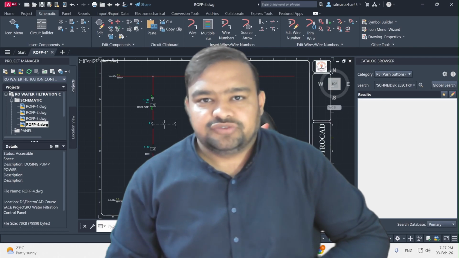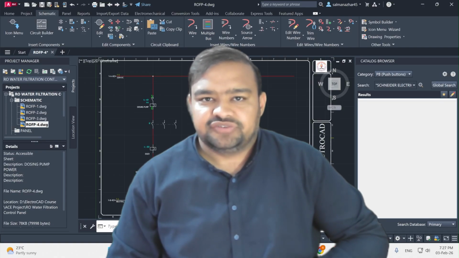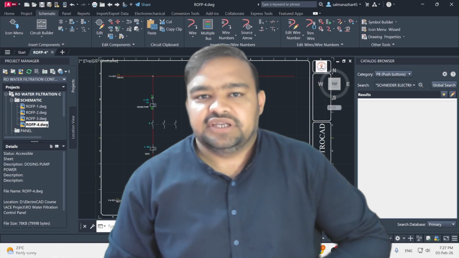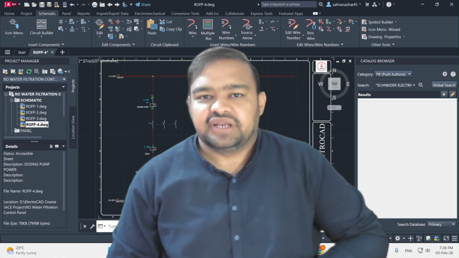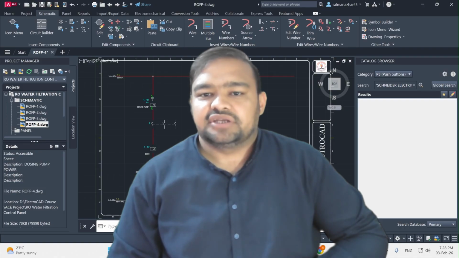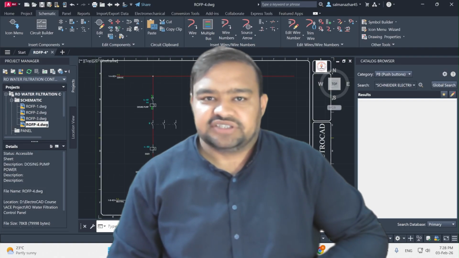In the previous videos, we completed all motor power circuits: feed pump on sheet 2, RO pump on sheet 3, and dosing pump on sheet 4. In this video, we will create sheet 5, which is one of the most important drawings in the entire project, the control, power and safety circuit. This sheet decides whether the entire control system is allowed to operate or not. So let's get started.